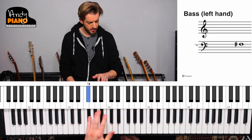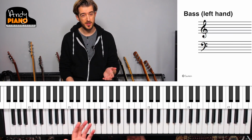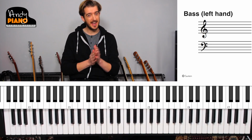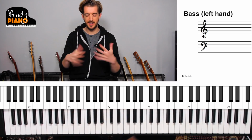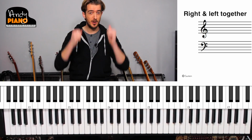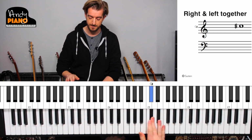It's to that rhythm, which is so signature. But the notes themselves, pretty easy, and that should make it nice and easy to do together. However, if you've never played, you know, right hand and left hand together, and this is totally new for you, don't freak out. What I'd try and do is make sure this right hand's there first.